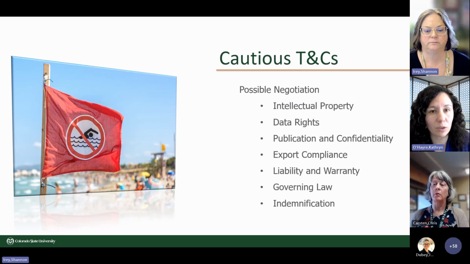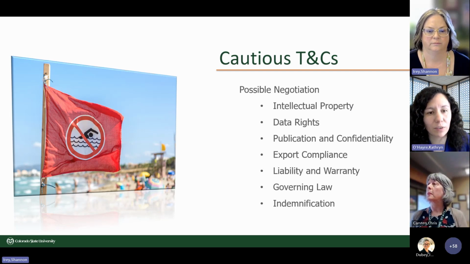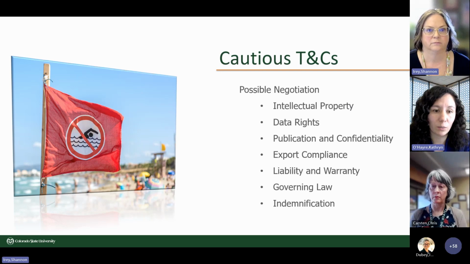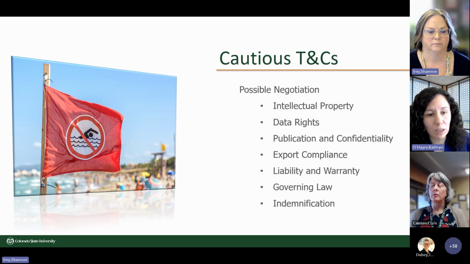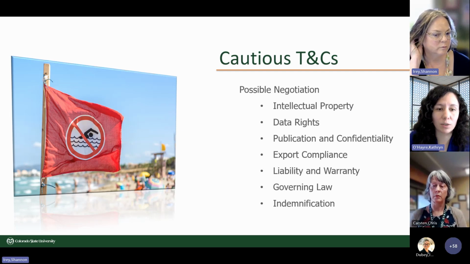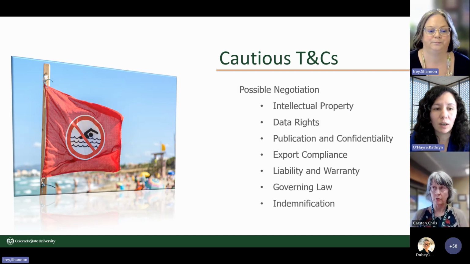So we want to make sure that termination clauses that come up are acceptable for us being an institute of higher ed. Related to that, we have governing law. So if something goes wrong and we have to go to litigation or something, what are the foundations for that? Whose state law is incorporated? Is it the sponsor and where they're from, or is it where we are, the recipient? Can we accept if they're passing down anything from their state law? Do we have to negotiate that out, or do we have to give an exception letter or an acknowledgement to agree with the sponsor on a different governing law there?